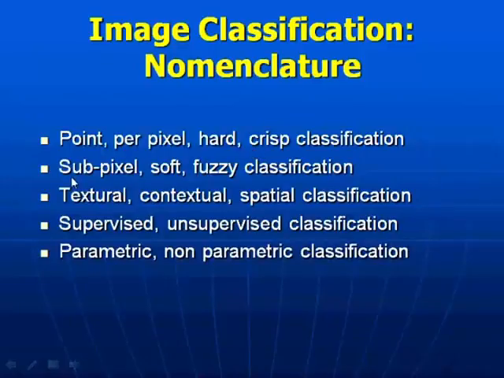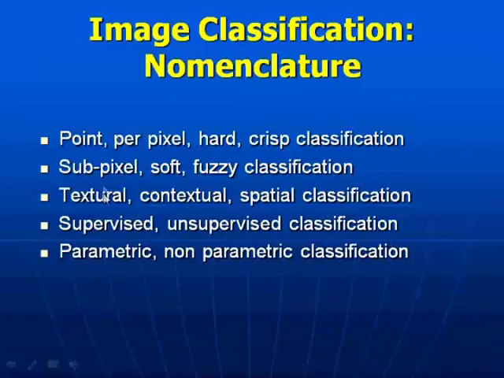The next scenario, that is second scenario, is subpixel soft or fuzzy classification, wherein the pixel is decomposed into various class proportions. It is a specific problem which is there in coarse spatial resolution data when the pixel may contain many classes. Then there is another scenario wherein I gather information from the neighboring pixel in the form of texture, context, which may lead to spatial classification. That means a group of pixels is allocated to one single class. So this may lead to some kind of object based image classification also at the end of the day.